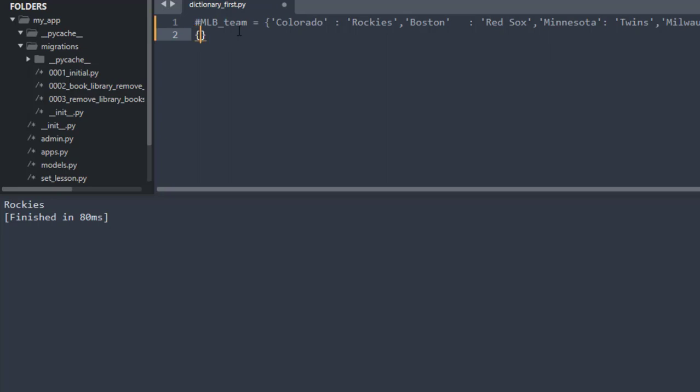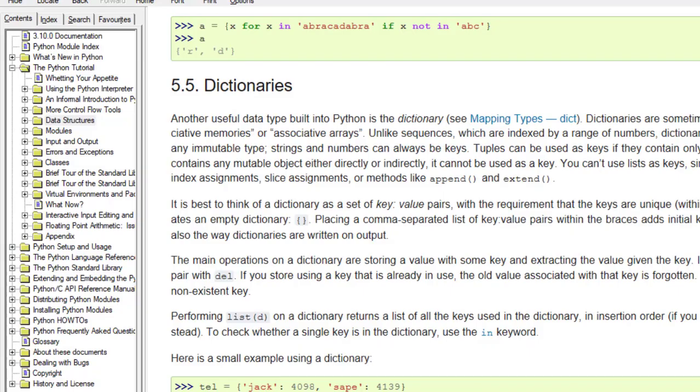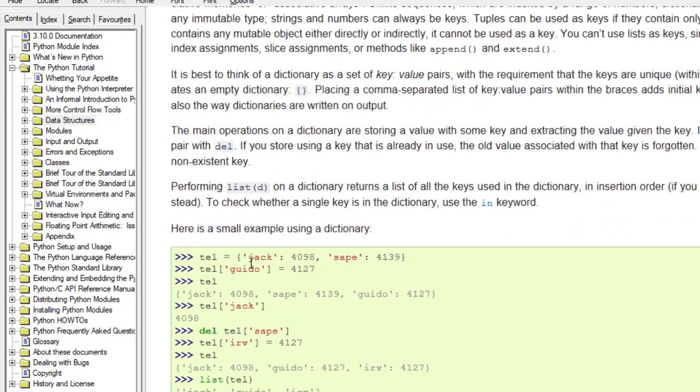So it's like this, and here you can put your key, and here you can put your value.